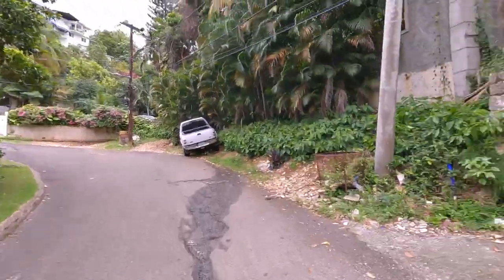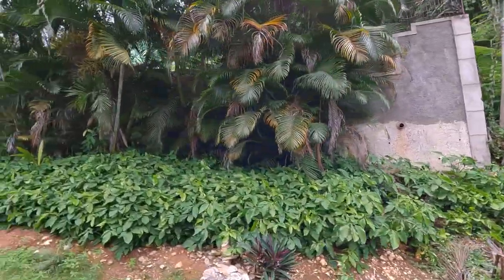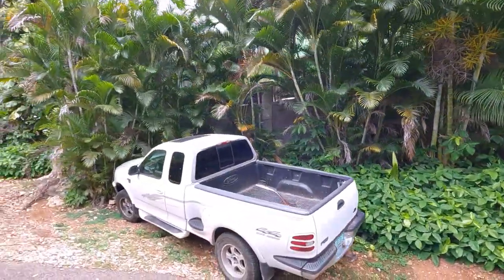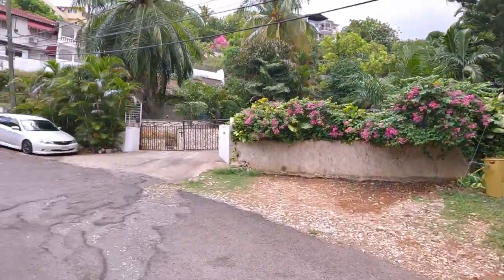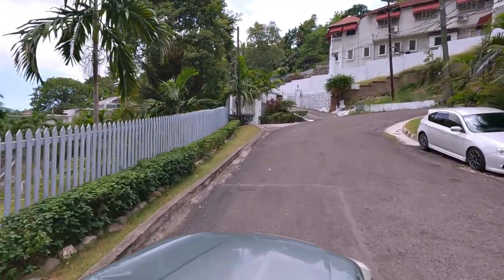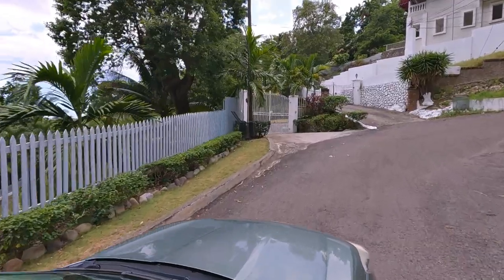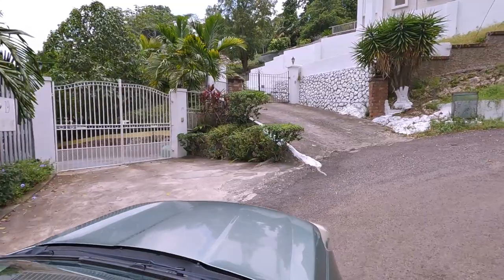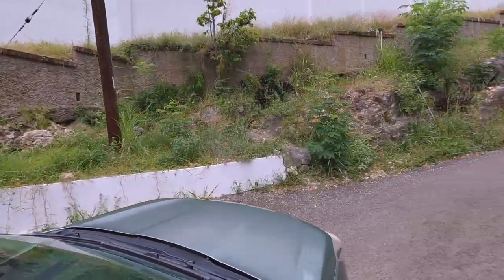Oh boy, what a home up there. I can't even see the house. I can only just see. Oh, now I can see it through the leaves of the palms or whatever those are. And then back over here. Oh boy. This is one of those roads I probably should have... Oh, what a cute little puppy. This is one of those roads where I probably should have taken, you know, go down one direction and come back the next.